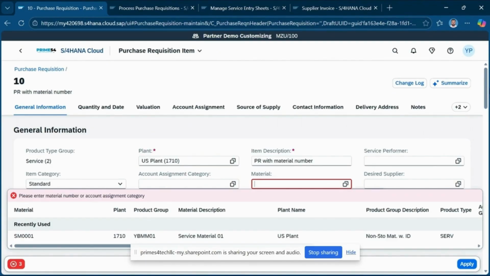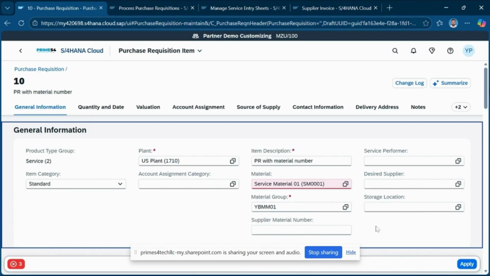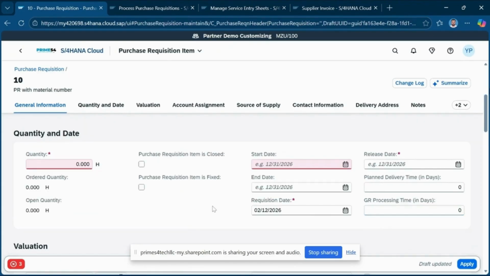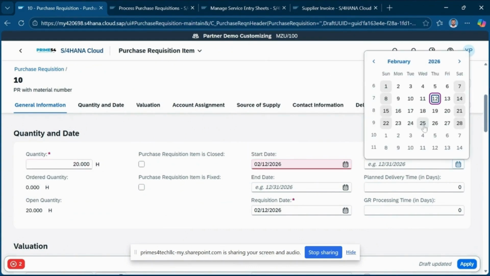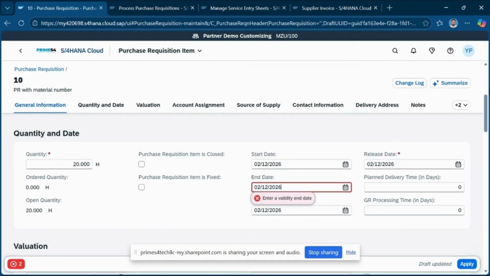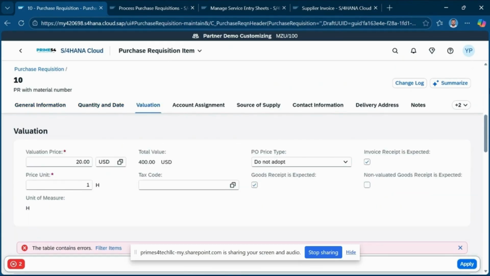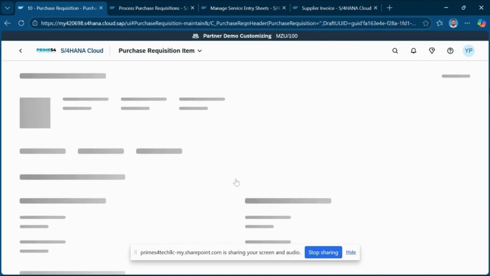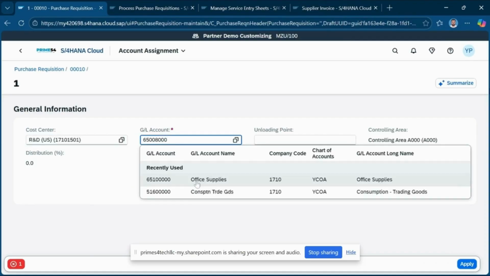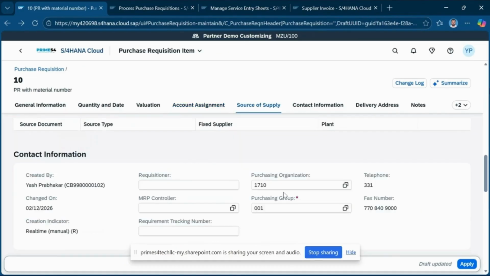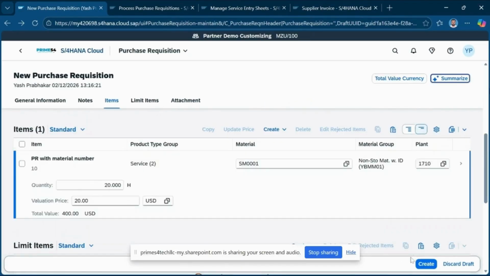As this is our scenario where we have to enter the material, click on create.